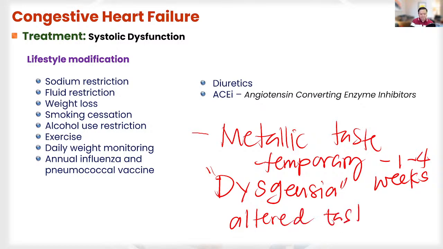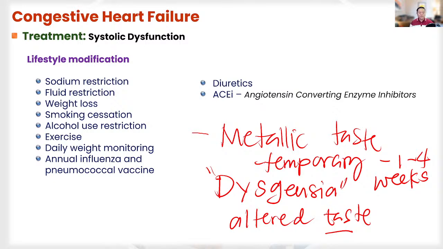Okay. And again, you're going to have to tell the patient this is a temporary side effect that will go away in about 1 to 4 weeks. So they're going to have that altered sensation or altered taste, metallic taste, or maybe a lack of taste in their food. Okay. So it is expected that their food intake probably would be diminished around that time.